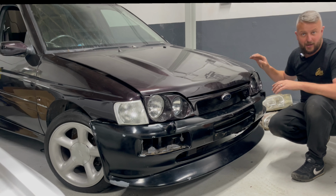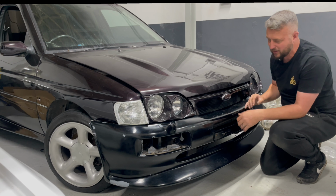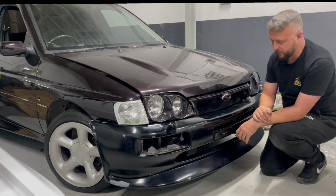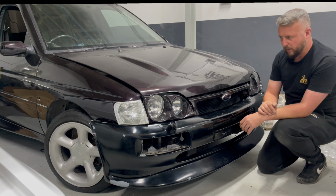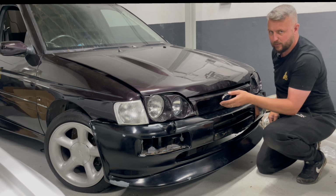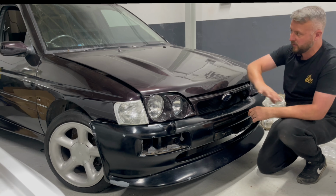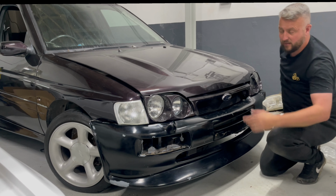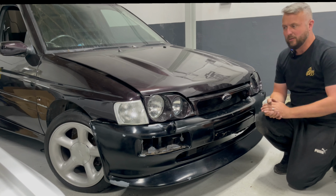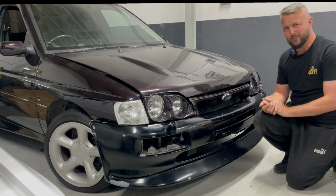So I think the front end looks pretty cool. It's not built up totally. Don't judge me on this. Everything's just sat in place just now. There's no point in me bolting up or anything. Half the bolts are missing on the bumper anyway, so I'll need to source bolts and whatnot. The headlights are literally just sat in place, so's the grille, but it gives you an illusion of what the van will look like once we're all done and dusted. Once I've got the front end painted, including the wings, and then polished to the nines, it'll look cool. Plus, you can see I put the Escort Cosworth alloy on it just to show you exactly how cool it'll look with this front end.